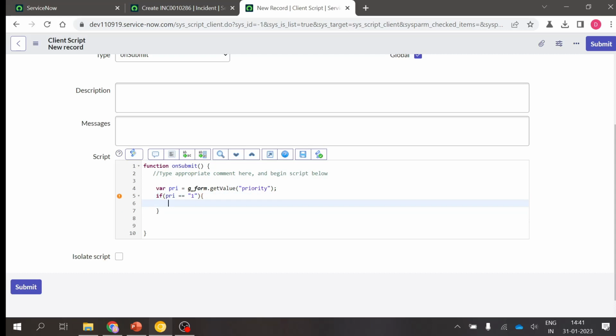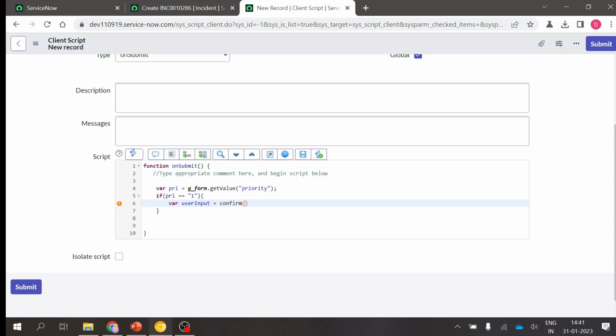What I want to do is get a confirmation from the user, meaning I want user input. So I will keep one user input variable, with one confirm. I told you about confirm in onLoad, so today I'm using confirm here.